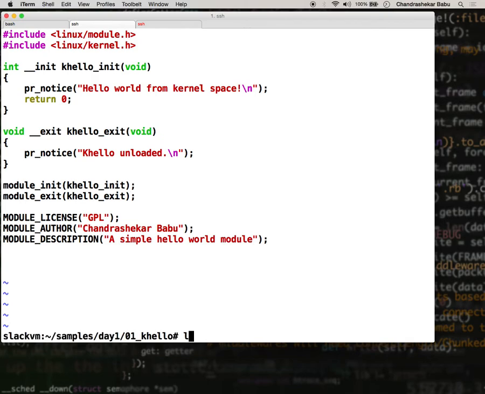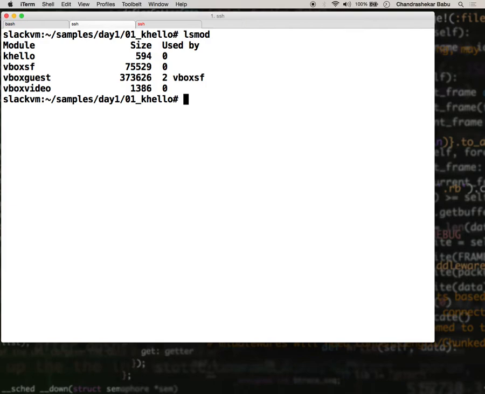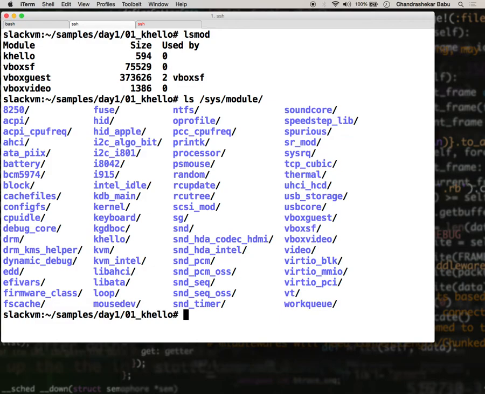Remember, I told you when I say lsmod, it lists all the dynamically loaded modules. But if you want to see what all modules are actually there in the kernel currently, which is dynamically loaded or built into the kernel, the right way to look up is ls /sys/module. When you say ls /sys/module, all these are modules. All these could have been built dynamically if needed. But I chose to build most of these drivers into the kernel.